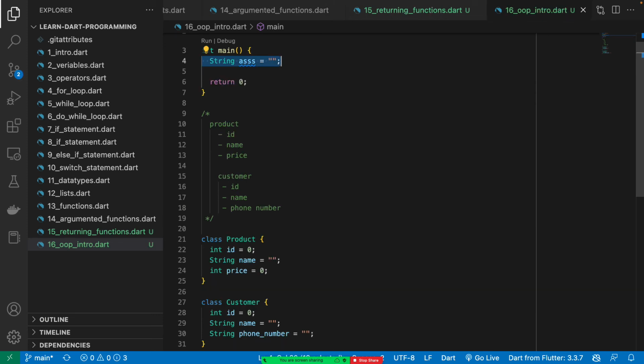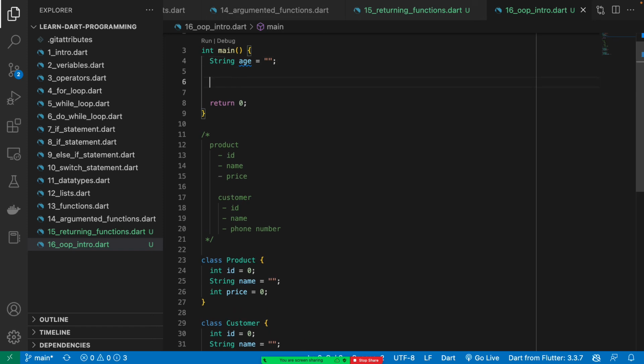Likewise, to use a class to define a certain object, we write the data type of the class of what we want to record. So I can say Product. The next thing, I give the variable a name so that I should be able to call it.